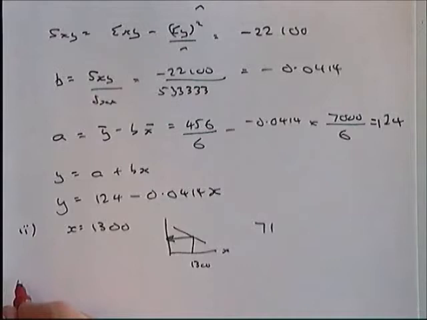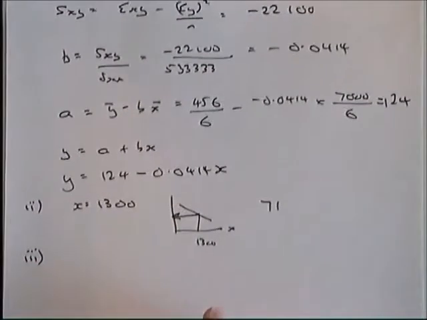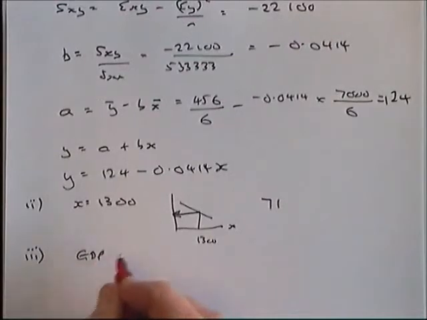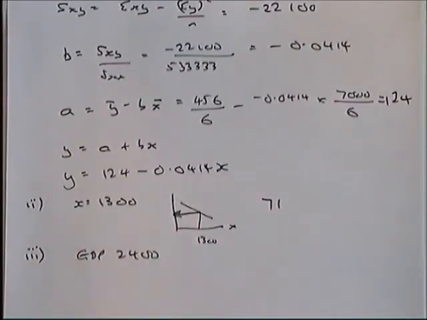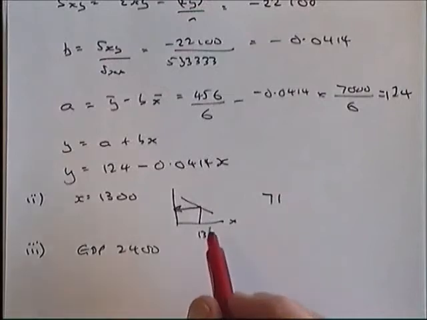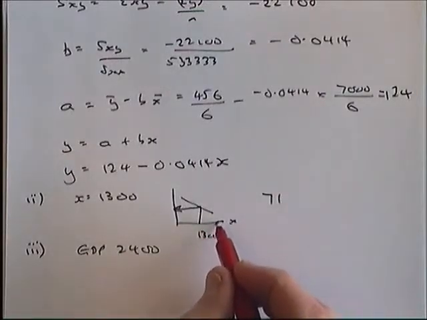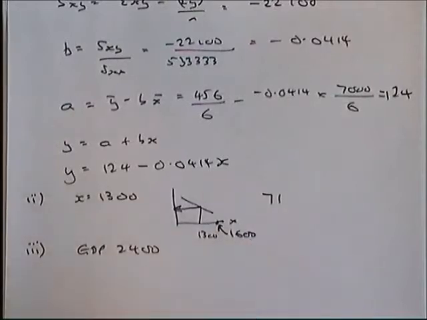Part 3 of the question, it's talking about a country of Nigeria, where it tells us that GDP is $2,400. Give 2 reasons why the regression line is unlikely to give a reliable estimate for the infant mortality rate. Well, the graph we've got at the moment, GDP is going along the bottom, and the data we've got stops at 1,600. So 2,400 is way outside our existing data range. So this is a 2-mark question, and you've got to give 2 reasons. The first reason is that the data for Nigeria is outside our existing data range.